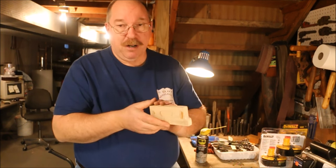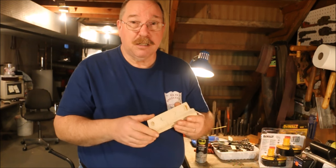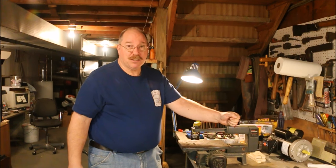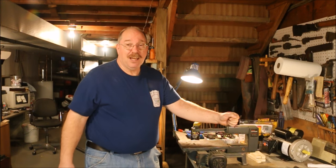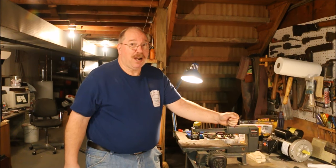Now to cut this intricate shape I could use a hand coping saw — I really hate hand coping saws — but I did find something the other day that will make this job a lot easier. Every once in a while I actually clean the shop, and about two years ago I got into an organizational mood and decided to put some things in places I could find them easily. You know how that works. Ended up taking this scroll saw that was sitting on the bench, moved it over and put it on one of the storage racks at the other end of the room, and then I piled a whole bunch of Christmas stuff in front of it. Now we didn't use that Christmas stuff last year, so I didn't get this out. I didn't get it where I could see it.